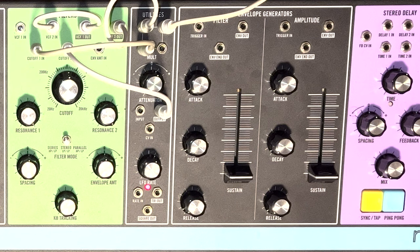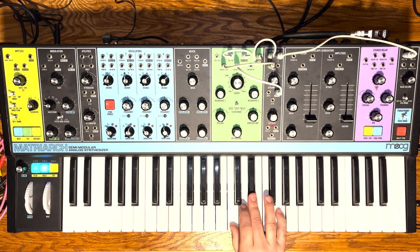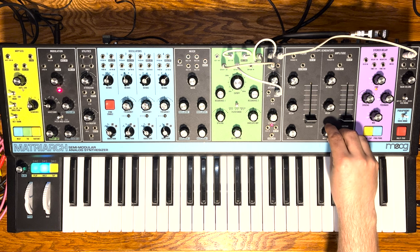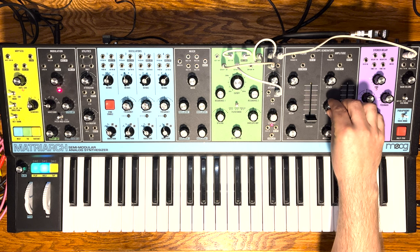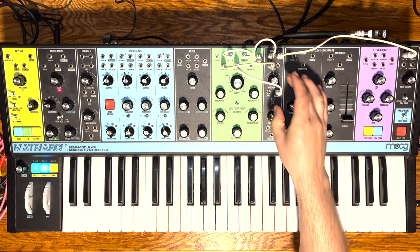Right, cool, let's just try it with an arpeggiator. And again, with the arpeggiator playing, I'm just going to sweep the filter and experiment a bit to give us an idea of the different sounds we can get.